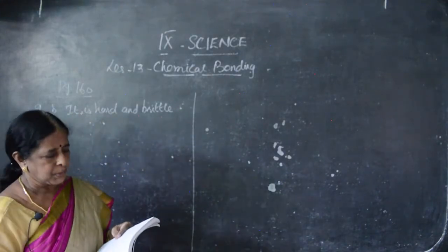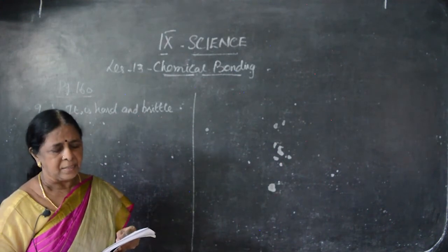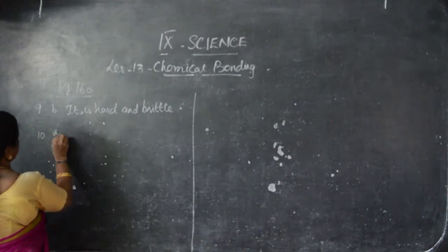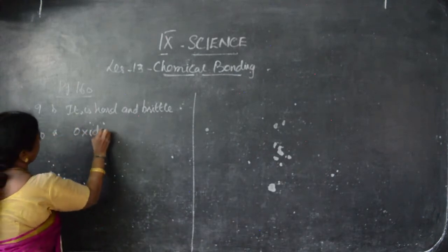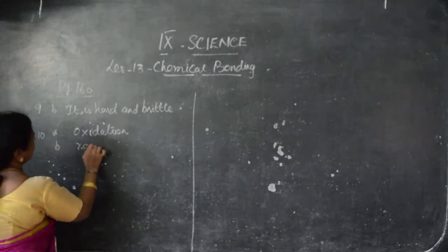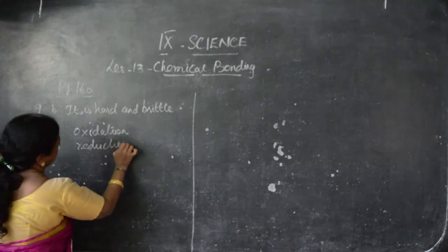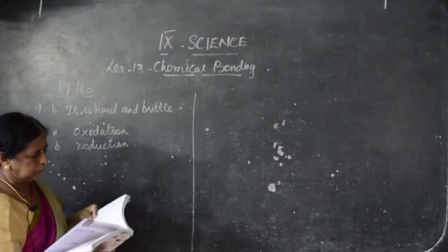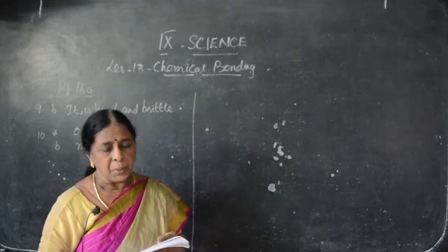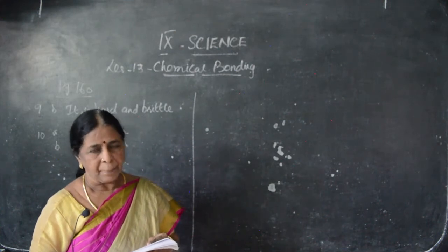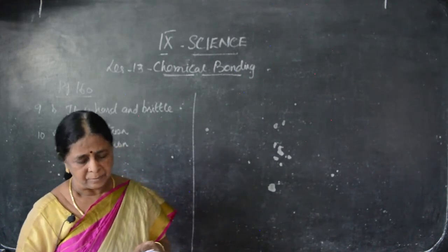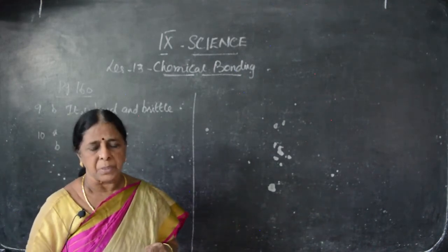Okay. Next one. Identify the following reaction as oxidation or reduction. A is oxidation. You have to write the question, then only you have to write oxidation. B is reduction. Because sodium plus, that is oxidation, positive charge. Fe2e minus, electron release, so that is reduction. Clear?